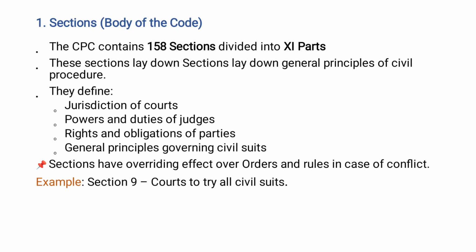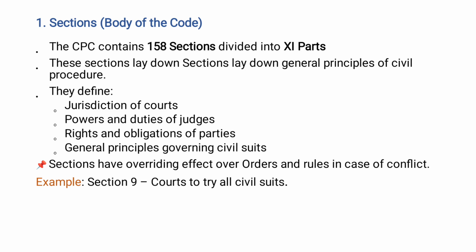Coming to the sections of CPC, these sections act as the body of the Civil Procedure Code. We already learned we have 158 sections which are divided into 11 parts. Sections form the backbone of CPC. If you understand the sections clearly, the entire code becomes much easier. These sections lay down general principles of civil procedure, which are like fundamental rules related to civil codes.